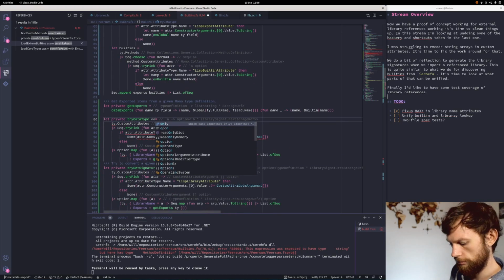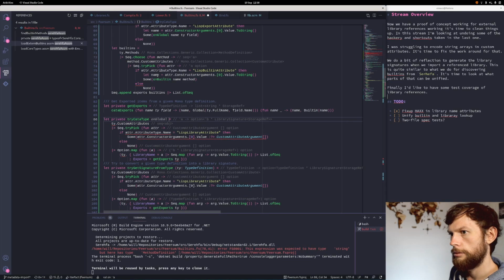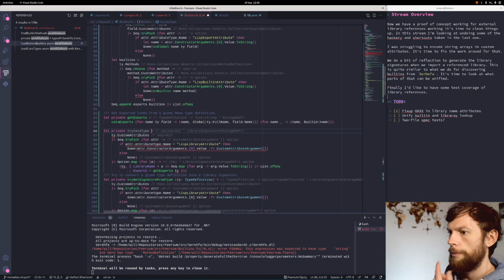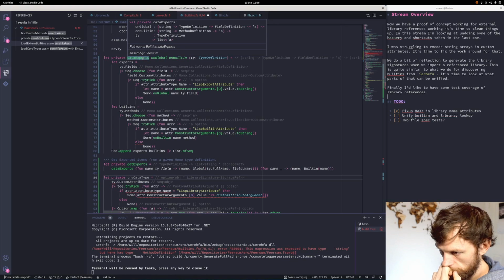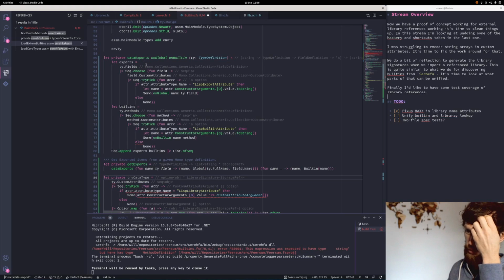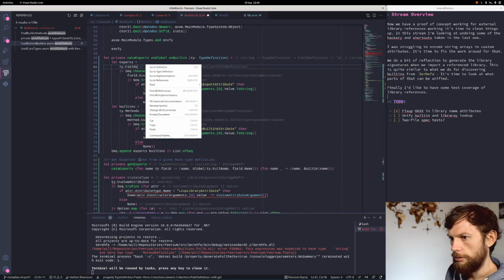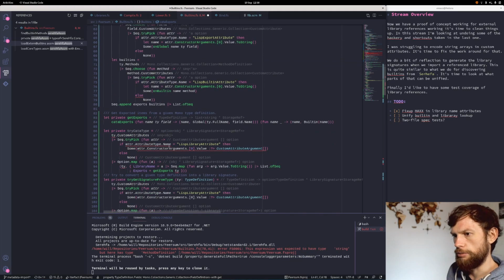On global, on built-in. Maybe it wants just a function to run over to produce the exports. Yeah, it probably just wants this thing down here.